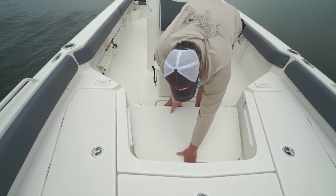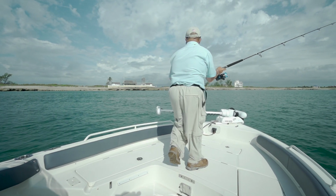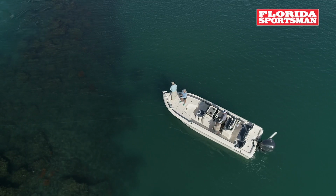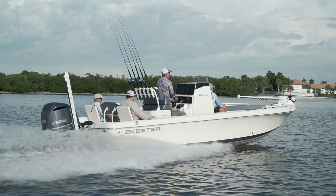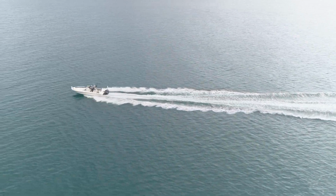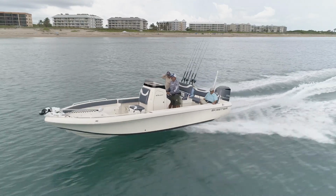One thing that made the Skeeter a lot easier to fish, I love the big high bow platform, but what made it for me was being able to have an adjustable step to get up on it. You can set the step in a few different positions that makes it a whole lot easier coming up and down 25 times a day. Now, as I said, Skeeters are bay boats that are really comfortable in their skin. This isn't a boat that's trying to pretend to be something it's not. But the new 25-foot version of their bay boat is going to definitely expand your capabilities in a way that you're really going to learn to appreciate.